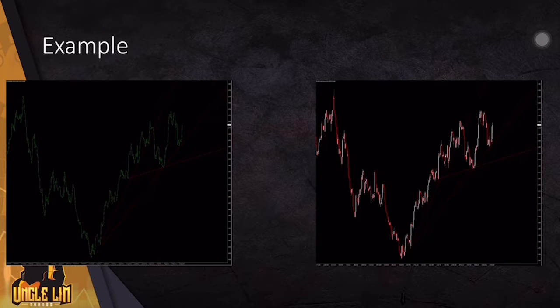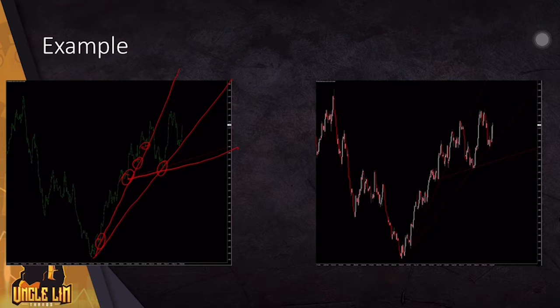As you guys can see, first there's a trend line here that you guys can make. There's also a trend line here that you guys can make, just to make sure that they have 2 points, 1 point, 2 points. This one here also can make another trend line. So as you guys can see, there's a first point here, there's a second point here, and there's a third point here, which you can entry. But guys, please do not entry yet. Uncle will tell you how to entry with trend line.